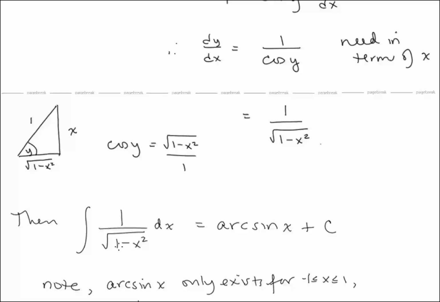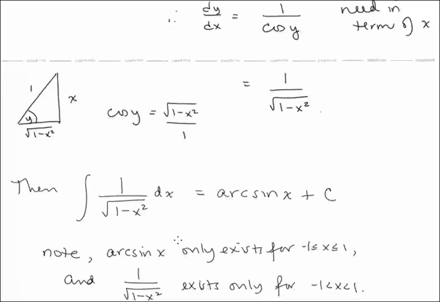That says the antiderivative of 1 over radical 1 minus x squared is going to be arc sine x plus a constant. Notice this is the first integration rule that allows us to solve something like this, because if we tried a u sub on this integral, we would have u equals 1 minus x squared, and du would be negative 2x dx. And we're missing a factor of x here. So this is very useful for us for integration.